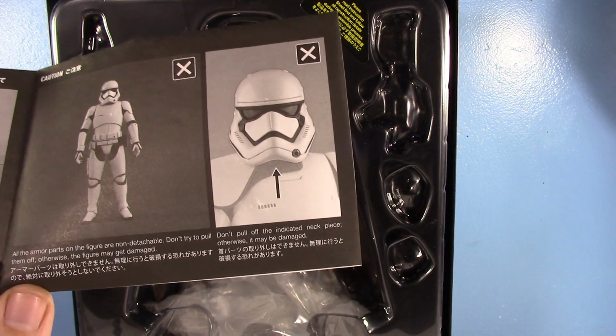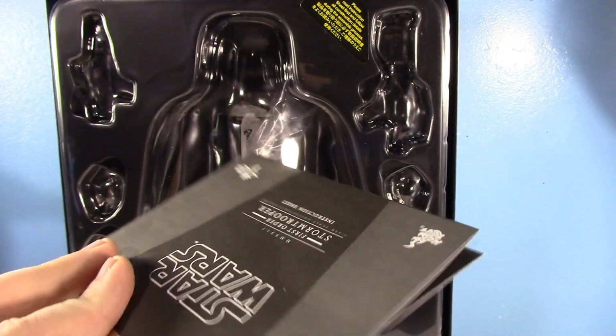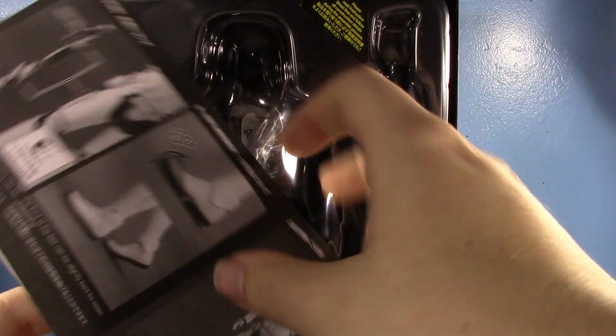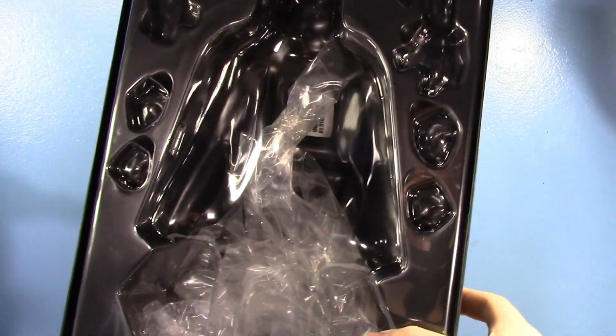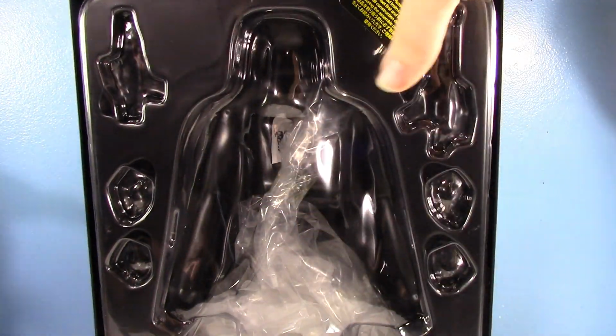Then don't pull off the indicated neck piece, which doesn't really apply to this figure because it's just a normal trooper. It's not an officer. And that's it. It doesn't talk about the range of motion or anything, so I'm going to show you guys that. You can see in here the trays. I left all the plastic in there. You get free silica gel with a Hot Toys logo on it, so that's epic. But yeah, that's pretty much it.